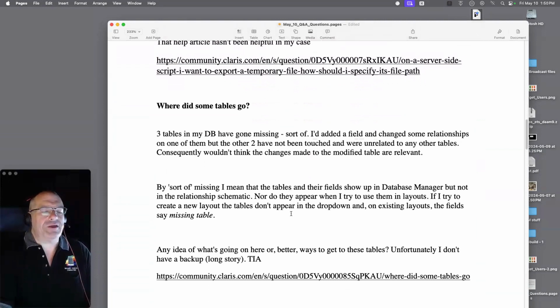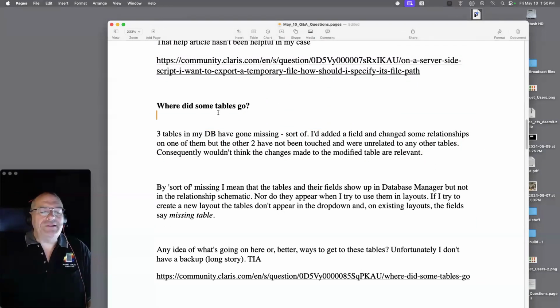Where did some tables go? I have 3. Okay, this is great. So do we have hot air balloon, Ken, Mikey, one of you folks here? Canberra. So this is great. 3 tables in my database have gone missing, sort of. I've added a field and changed some relationships on one of them, but the other two have not been touched and were unrelated to other tables.